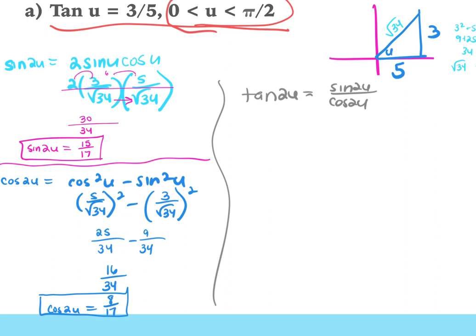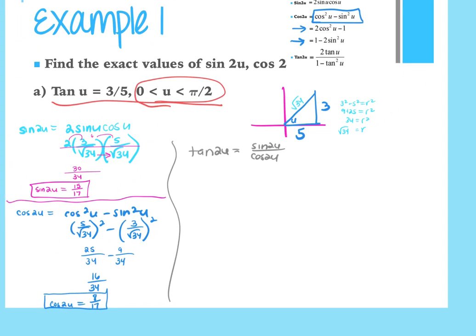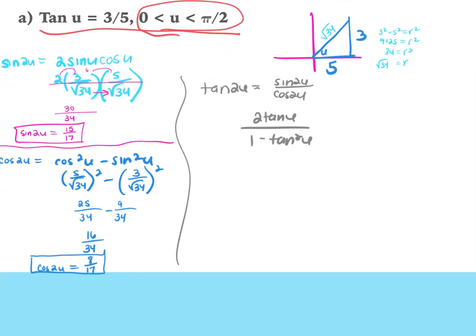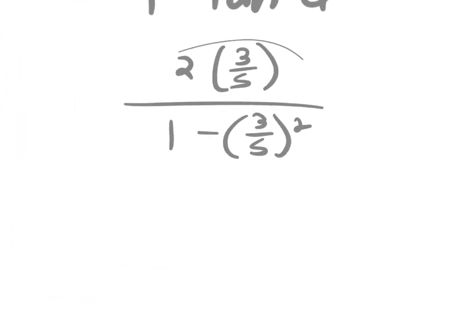So we're going to practice going right into tan of 2u. You're not going to have already found sine and cosine to then find tan. So for homework, you could do it that way, but I would practice at least once the tan of 2u formula. So 2 tan u over 1 minus tan squared u. And the tan was the thing that was given at the beginning. So 2 times 3/5 over 1 minus 3/5 squared. And the numerator is 6/5 over 1 minus 9/25.